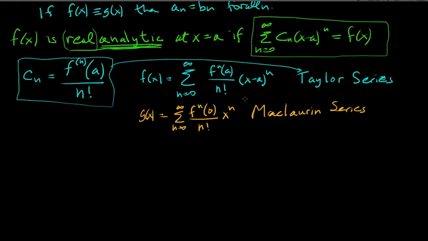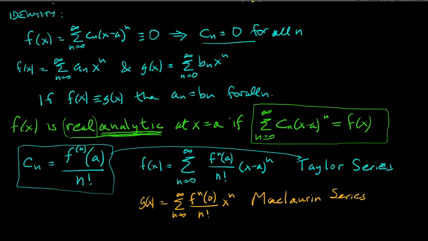And so, this might be a good time to bring up a list of some of the typical Taylor and Maclaurin series that you've seen in Calc 2. And here they are. This is the list, and I got this directly from your book. So this is a typical list of power series, Taylor series, and in particular, since we're centered at 0 here, these are Maclaurin series. And remember, e to the x is just this particular series here, x to the n divided by n factorial.